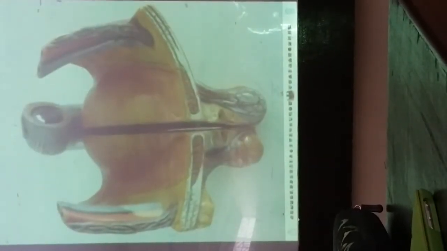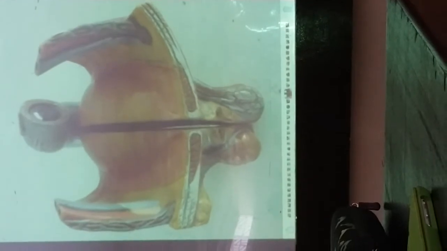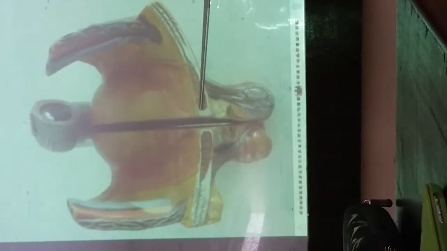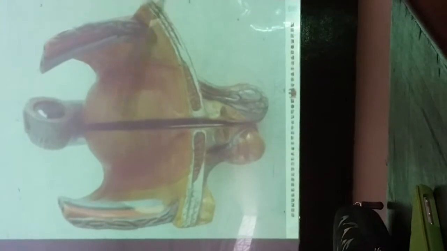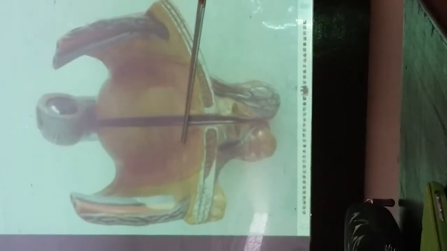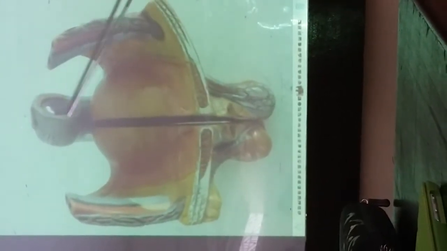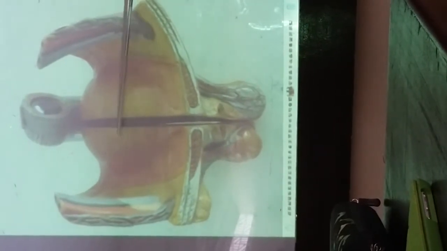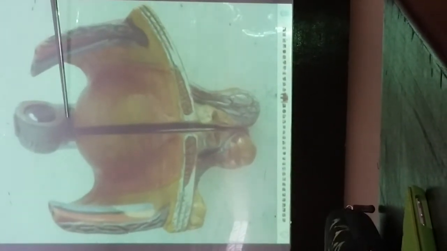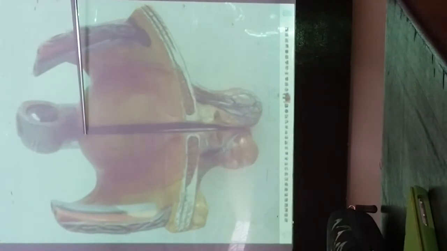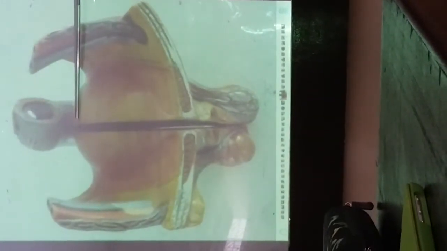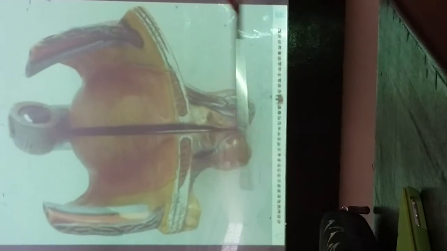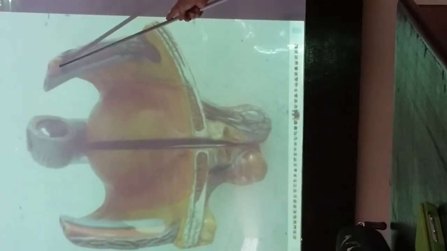Okay, next. You have here your superior view of the male pelvic organs. Of course, this is anterior abdominal wall. This is rectus abdominis. At the back of the pubic bone, this is the urinary bladder. At the back, you have here your rectum, right? And then, you have here peritoneum, forming the upper surface of urinary bladder. And there is now a pouch there, in between the rectum and the urinary bladder. What do you call that? Rectovesical pouch.